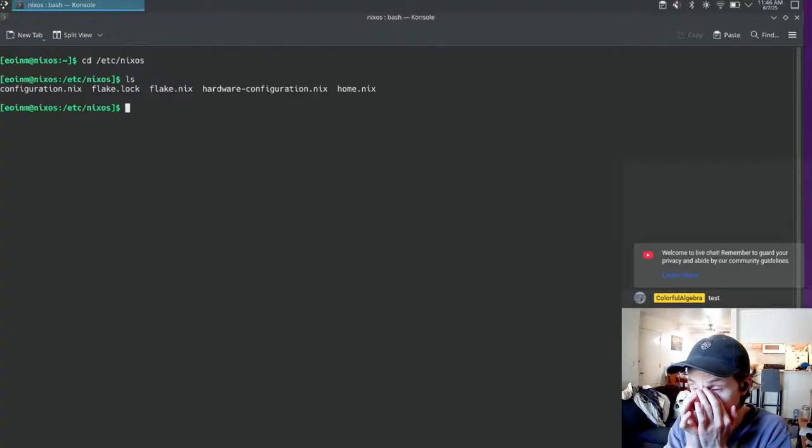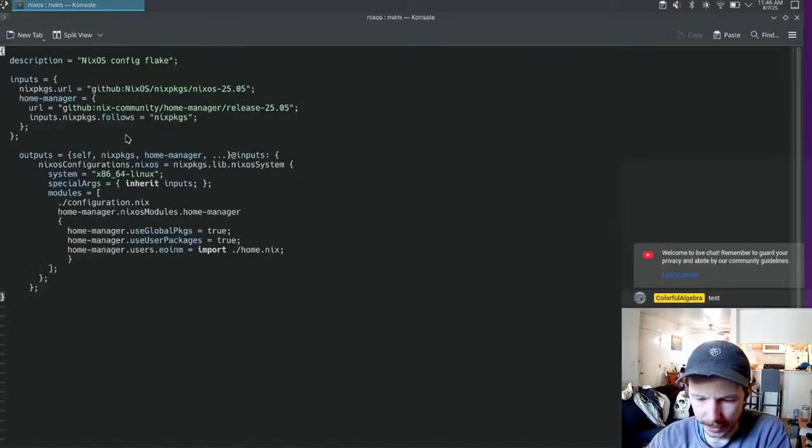So my understanding is that I can manage my configuration using this flake.nix file. So at the moment it just has a description. It's going to be monitoring my config.